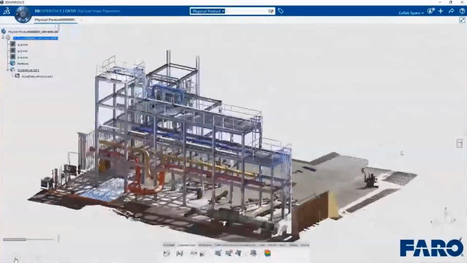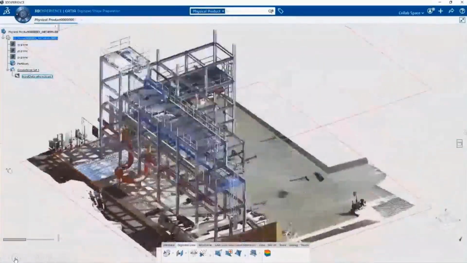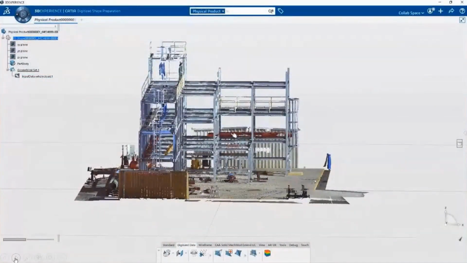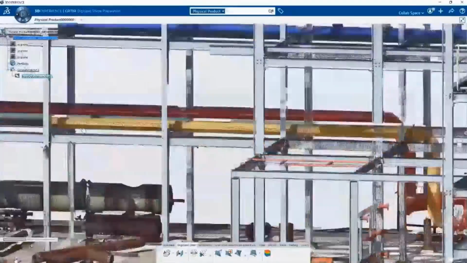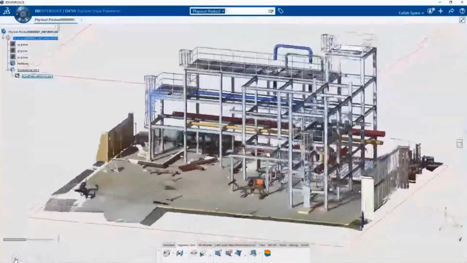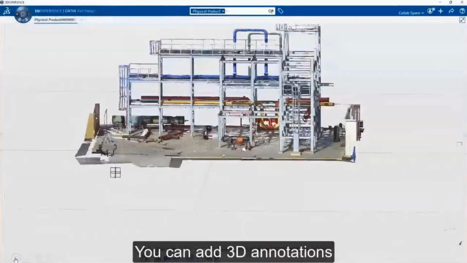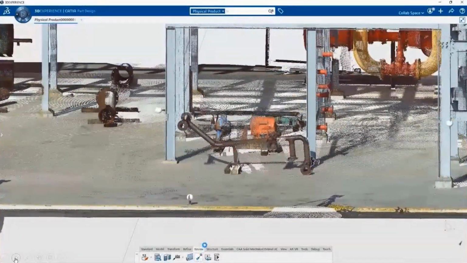So, as Patrick mentioned, in this example, we imported a cloud of points, 73 million points, courtesy of Faro. You can see how easy it is and how fluid it is to navigate inside the cloud of points. Again, 73 million points. As a matter of fact, last week I imported 4.3 billion points and navigated inside the same way.